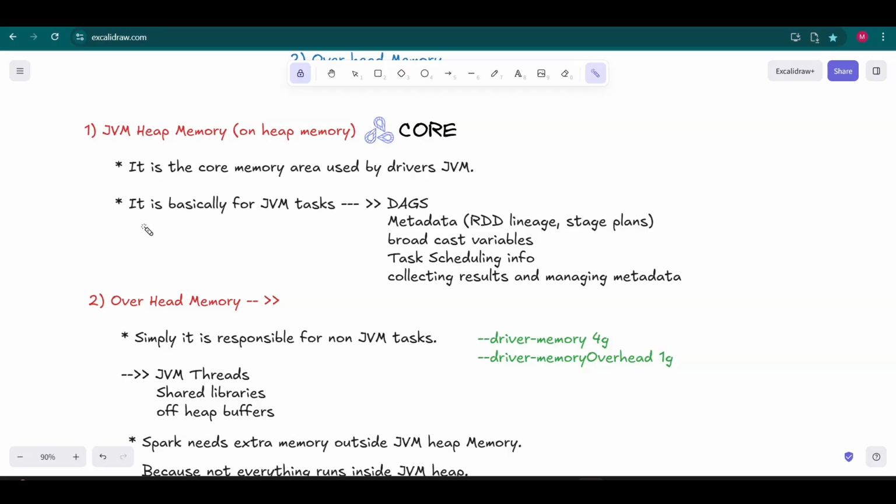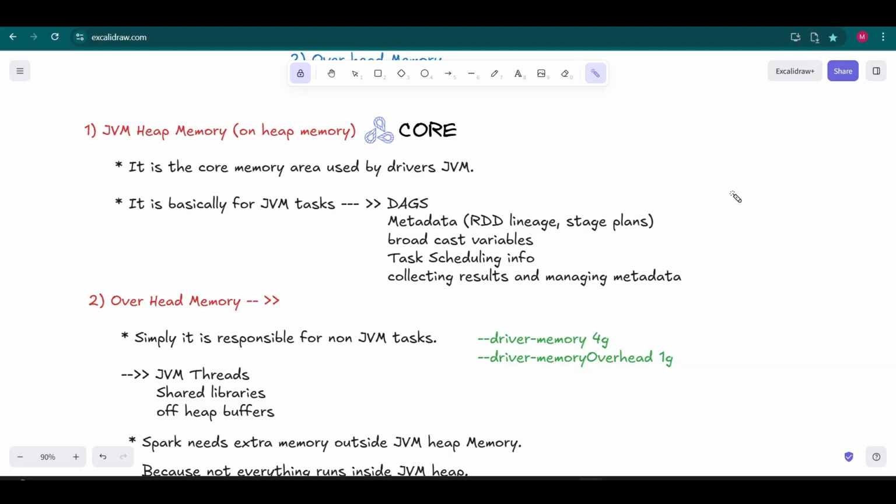Basically, whatever DAGs the driver node creates, it holds. It holds metadata like storage plans, as well as our table metadata.